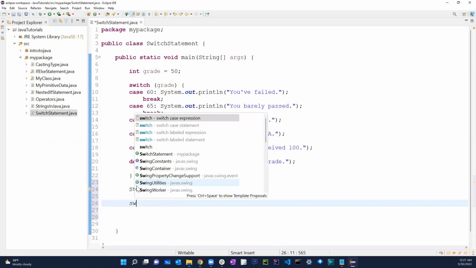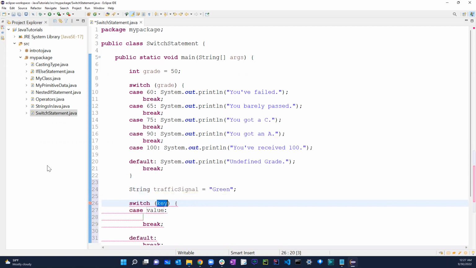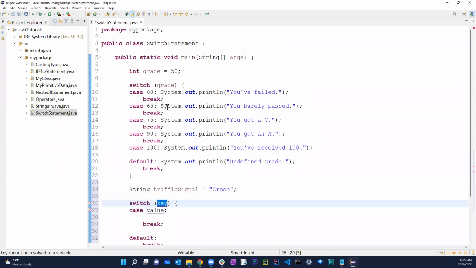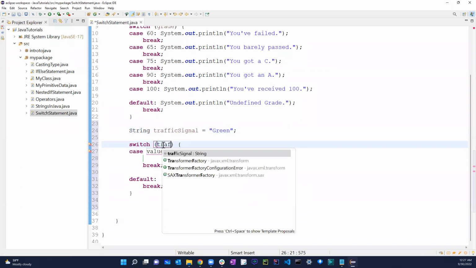Now in this, let's do a switch. Again, you have all these different ones, right? So select the switch case statement. Again, it shows you on the right side a preview of what it is going to show. So select this one, switch case statement. Okay. So you have all these different things. Again, it just shows up just like the first one. There's no difference. The switch key is this thing, so I'm just going to put traffic signal. There you go.